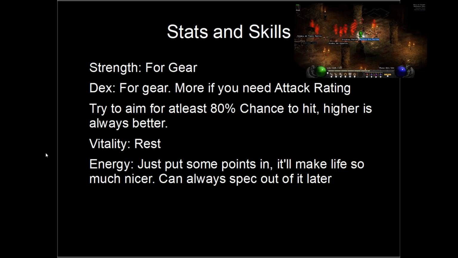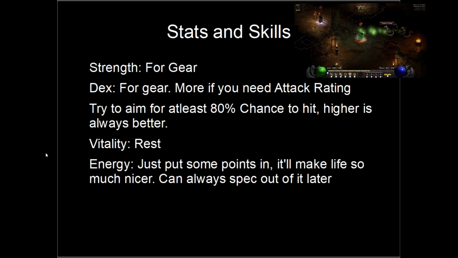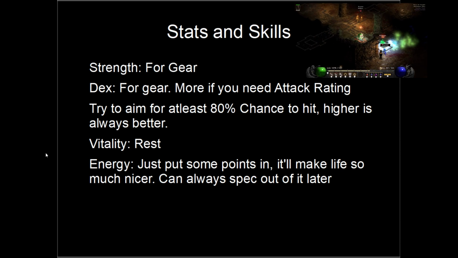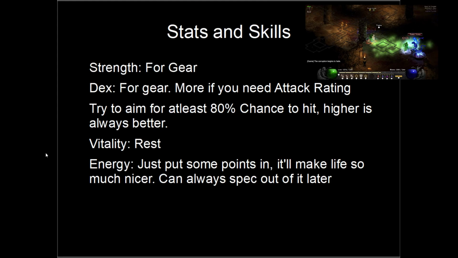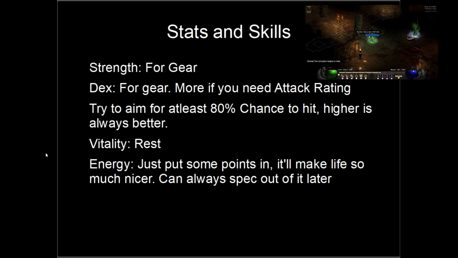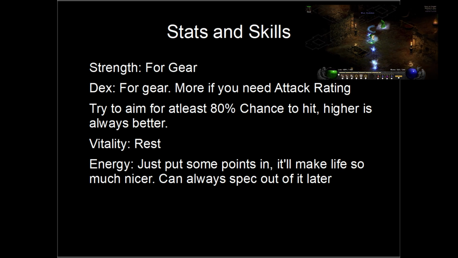Then for your stats and your skills, strength, just use for gear, dex, gear as well, but you can bump it a bit if you need attack rating, but please try and get it from items. Try to go for like angelic combo or something, and you should always try for at least 80% chance to hit. The higher is just always better. And some points can go into energy. If you have like a sorceress, just put like 20-30 points into energy, it makes your life so much better, and dump the rest into vitality. We're playing a game, we need to not die.